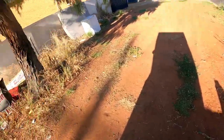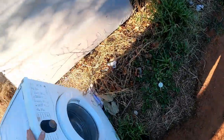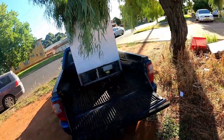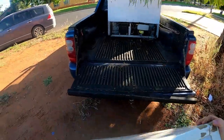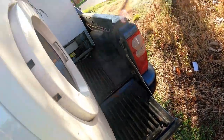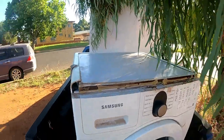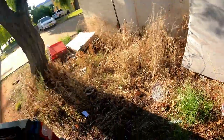Right, we'll back up to that wash machine. Cord's still on it? No, they've chopped the cord. Good old choppy chop. Jesus, scrap out job this one. Ready, set, go! Broke me tailboard. There we go, it's fixed. I might have to unload this when I get to the next place. Oh yeah, that's all we'll take from here.